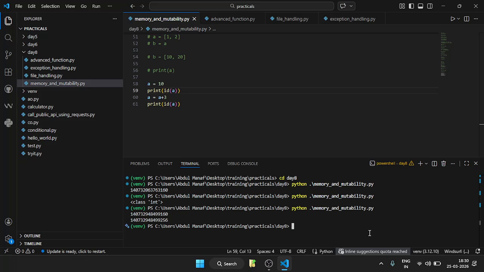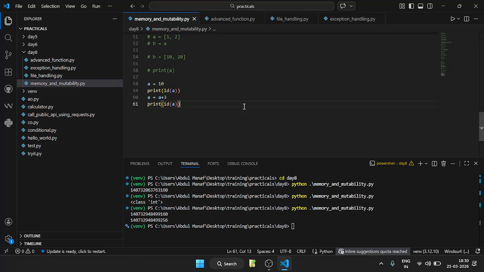This is only debugging. No. First point, we are assigning the value 10. Then I am printing the address of that. You mean this feature? Sorry, I don't use the debugging feature. You can try it. I don't use that debug. That's what you're saying, in the left side it will be there, right? Debug and, yeah. I don't use that feature. Not used to it. But you can try it.